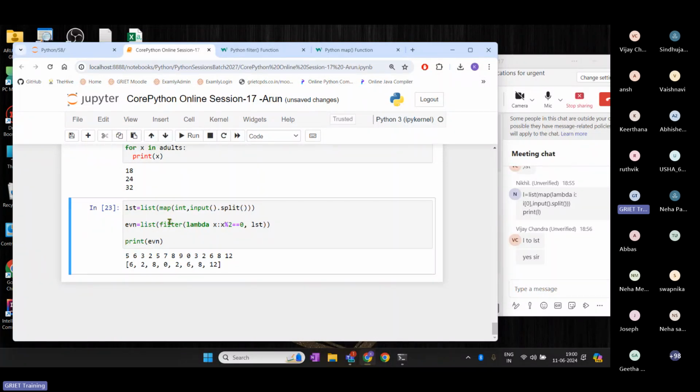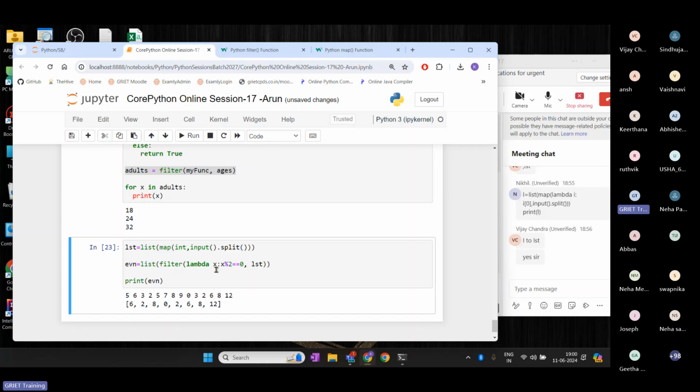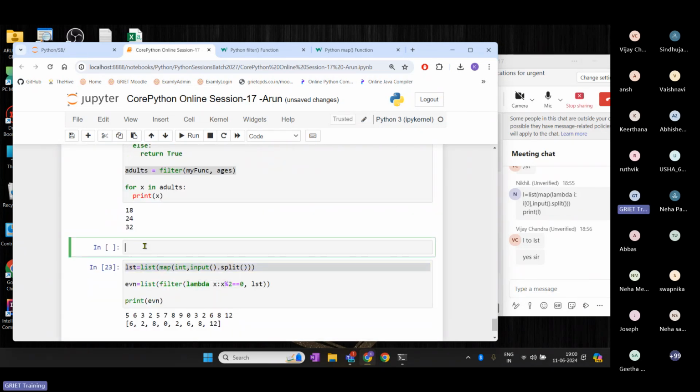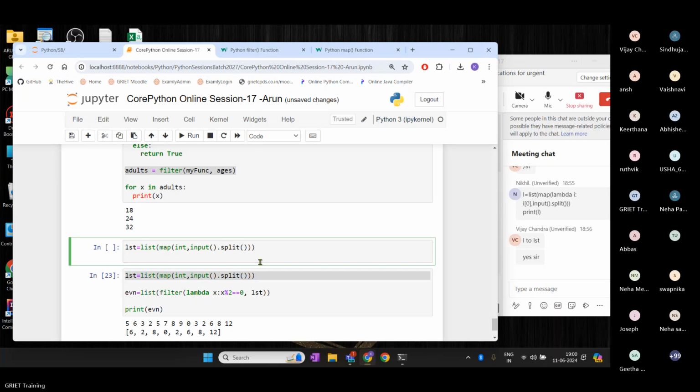You can do it in this way also, because filter generally accepts any function, so you can use it with lambda also. Can you do it without the help of filter?